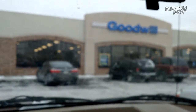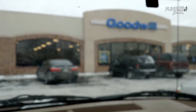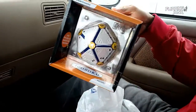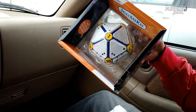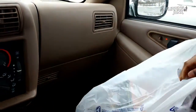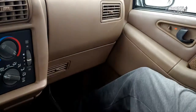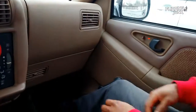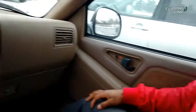Just came out of this Goodwill. Got one thing here — quick preview. It smells so good. Some sort of puzzle, $2.99. It sells for like $15 or something. Yeah, that's a lot of them. It'll make like $10 to $12 on it. Not bad. We're just getting started. We'll total up the total at the end and see what we can make on this little trip. I think we're going to do a quick stop at Kohl's, see if we can find something.